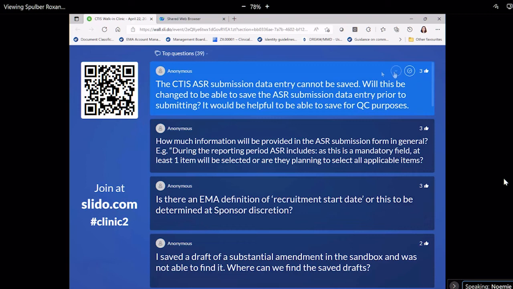Okay, so I think we take the point. We can certainly consider this as an improvement for the future. However, I must say today it's not thought to be needed because what was seen is that it's one single submission of a document with a few fields to be provided. But we take the point, and if we do have quite a lot of requests, we will certainly consider this as an improvement for the future. Thank you.